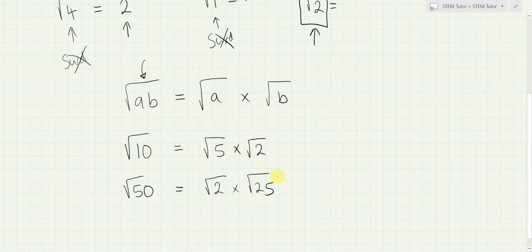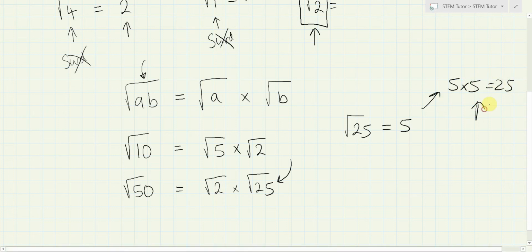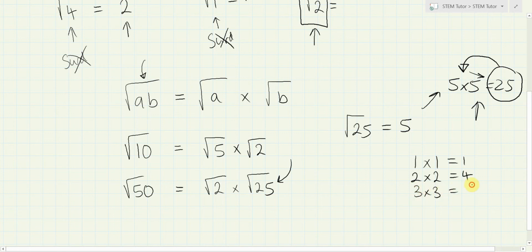Now when you have the square root of a square number, so for example 25 is a square number, the square root of 25 equals 5 because 5 times 5 equals 25. That is in essence what square root is. It's a way of going from this number back to two numbers that, when multiplied by each other, gave us the original number. So for example, square numbers are 1 times 1, which is 1. 4 is a square number. 9 is a square number. 16 is a square number. 25 is a square number, and so on. So 6 times 6, 7 times 7, the answers that they generate are all square numbers.